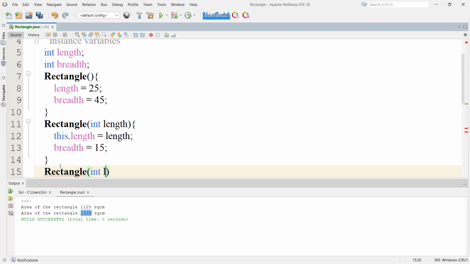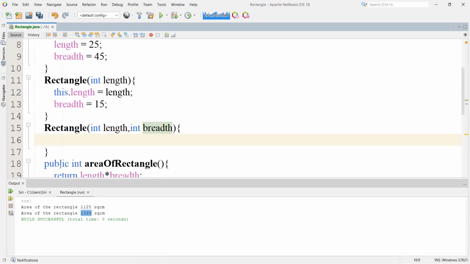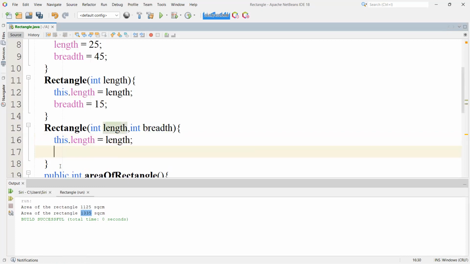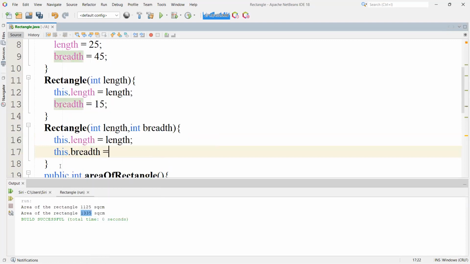Sorry, int length and int breadth. And now this dot length is equal to length, and this dot breadth is equal to breadth.